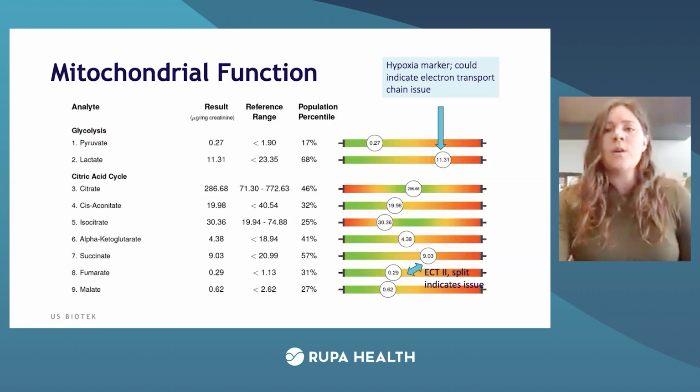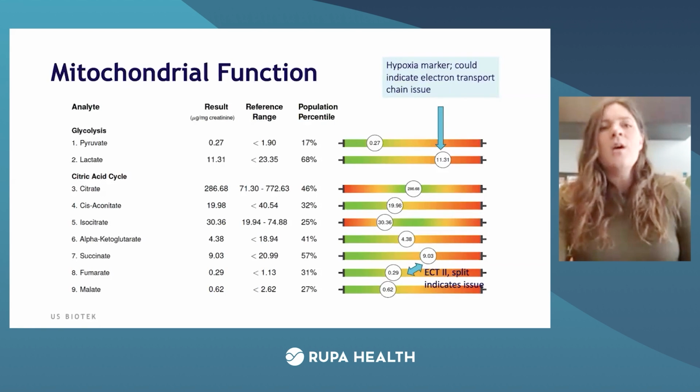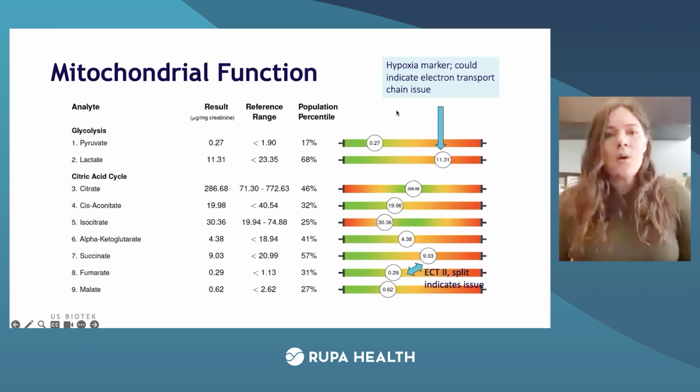The other big finding we saw with her was our lactate was super elevated and her pyruvate was low. She was on a lower carb diet, so I was okay with her pyruvate being that low. Generally, I wouldn't accept that, but I knew she was eating very grain-free, closer to keto. Lactate, however, we don't want that one to be high. It should be equal with pyruvate.